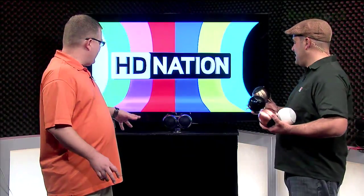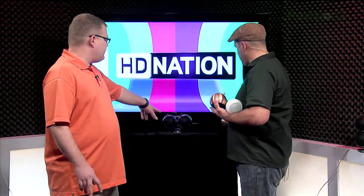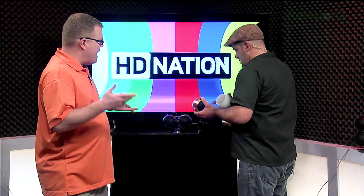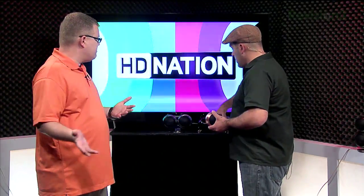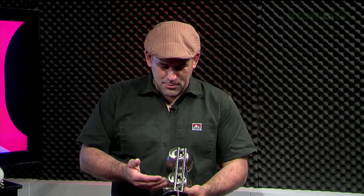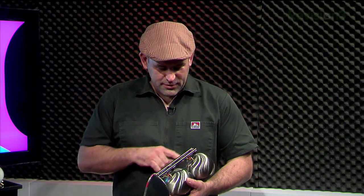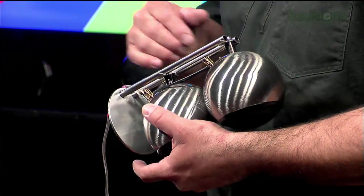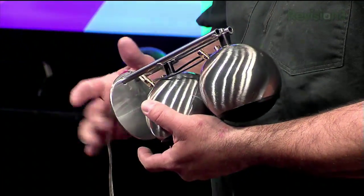Now, when you had the setup, like we have the 2 speaker setup up front, could you start with just the 1 speaker at each point, and then can you buy them one at a time and just add them in as you get them? Yeah, I don't know what the pricing of that would be like, because what they do with these is, in this case, they shipped the stands. So basically, they wire these together. It's almost kind of like bi-wiring, except it's not. So they basically have the 2 individual components that are suspended on the stand, and then you wire them together.